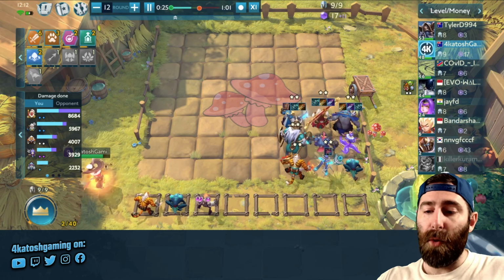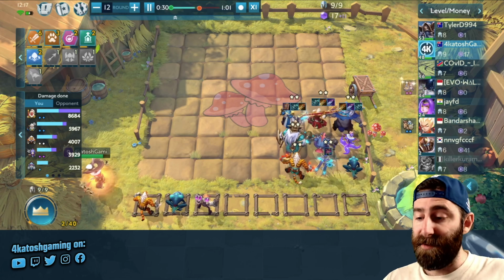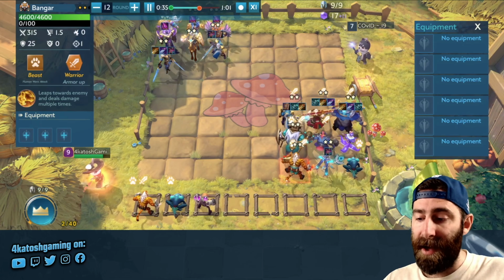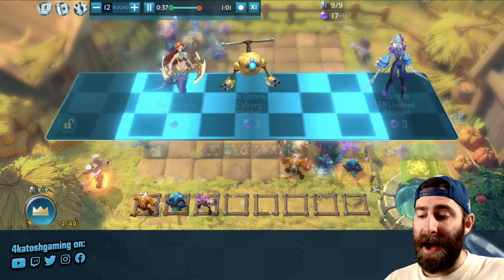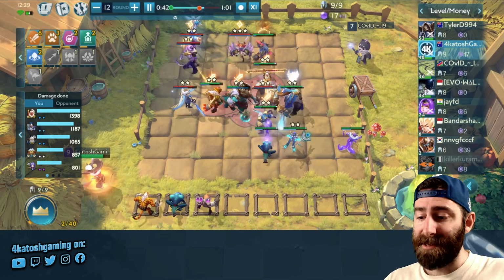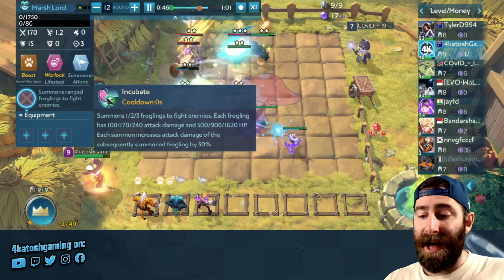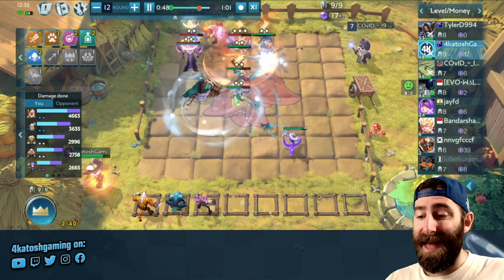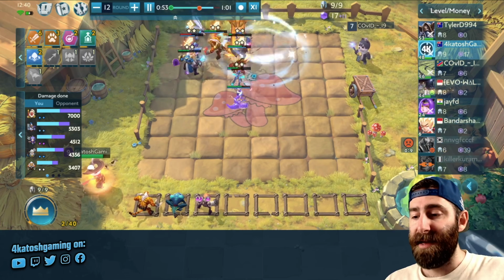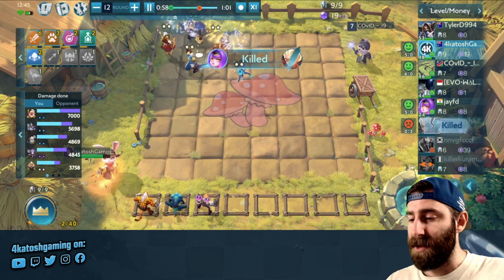My thinking was I'll try and incorporate Dr. Molly, but as the game progresses, I realized that I really want to run with 4 beasts, given my board. The fact that I've already got 2 beast warriors in Ice Tusk and Bangar. I've got the beast warlock in Marsh Lord, who is really, really strong this update. Do not sleep on Marsh Lord. As he upgrades his ability, he summons more and more froglings. He only summons 1 at 1 star, 2 at 2 star, and all the way up to 3 at 3 star. And if you saw my water park video yesterday, you will know that Marsh Lord is absolutely crazy this patch.